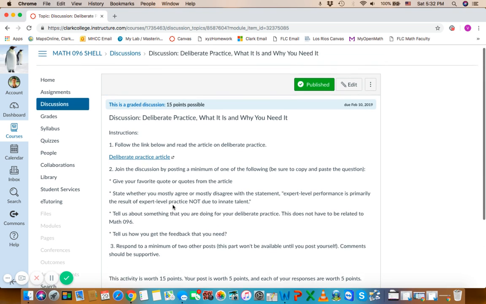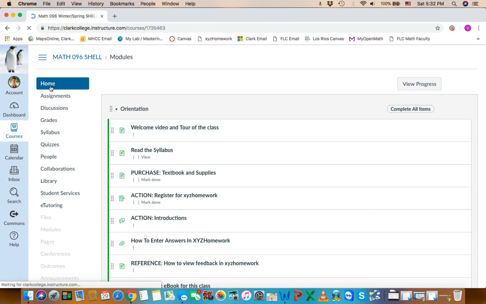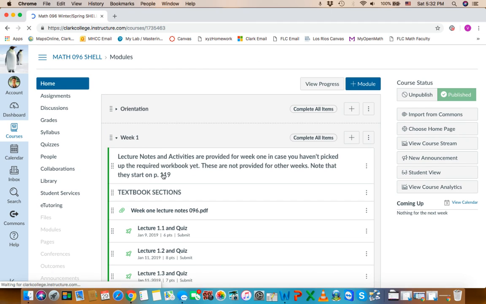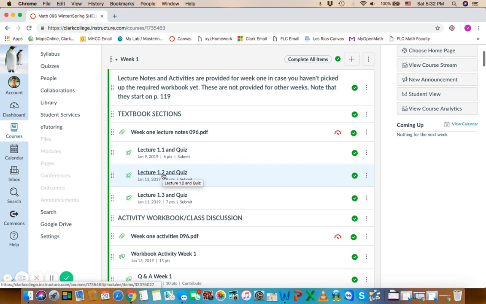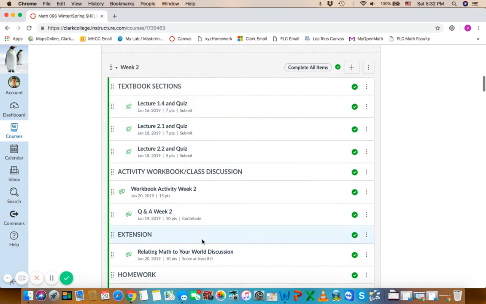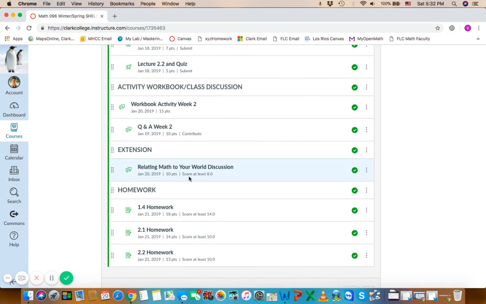So there will be growth mindset discussions here and there, and there will also always be relating your math to the real world, giving examples of where that math concept is used in the real world.